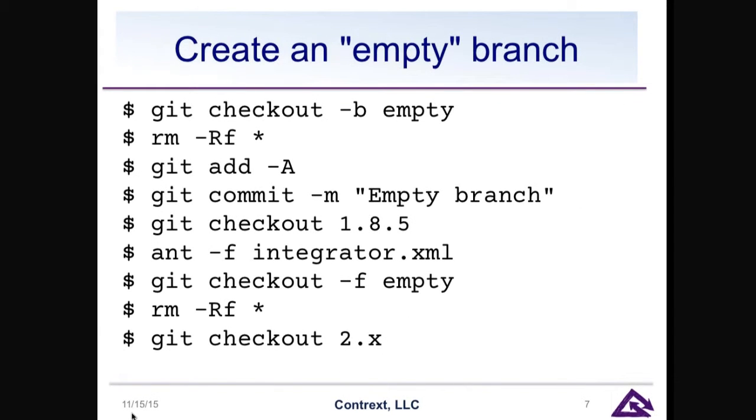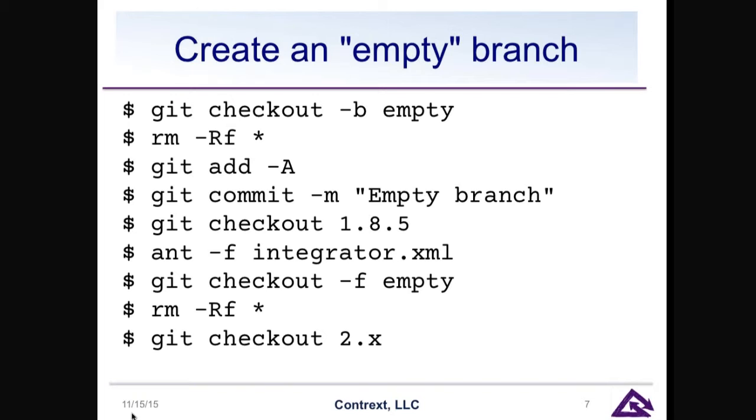So here's the trick that is really the non-obvious thing that I did, which is there's a challenge. Let's say I want to switch between a 1.8.5 base branch and a 2.0 base branch. There's a whole lot of stuff that's different between those. And also, if I have deployed some client-specific plugins and those weren't committed on the branch, right? I was just doing some testing, deployed a plugin, didn't work, I want to switch to another branch. The way Git works, if you switch to a branch, you don't do anything special, those files are still there. If they weren't ever committed, it doesn't know about them, they're still there. Then things get bad. That's not good. So my trick is I create what I call an empty branch, which is a branch that is empty.